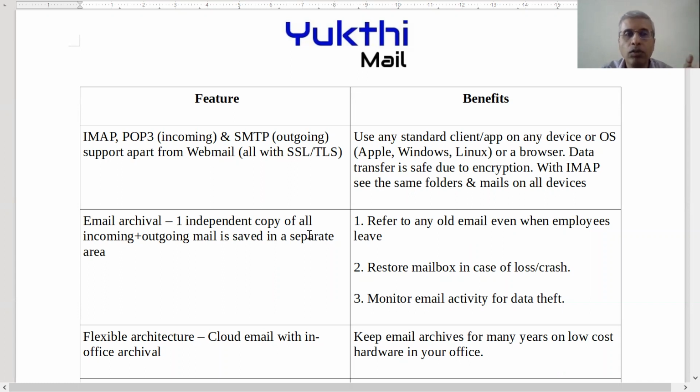So even if the user deletes any mail from their mailbox, the archive copy will be there. It is completely independent of that, and the user is not aware of this archive. That is, something like this is happening in the background.